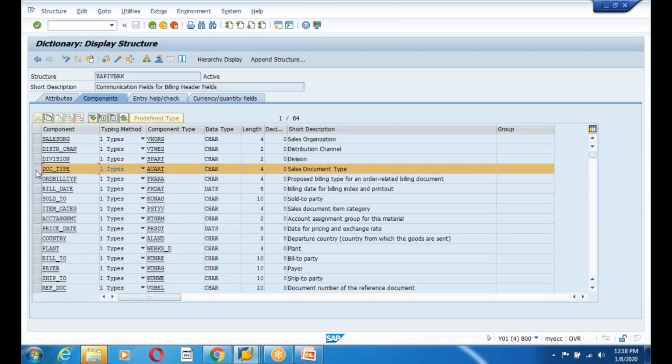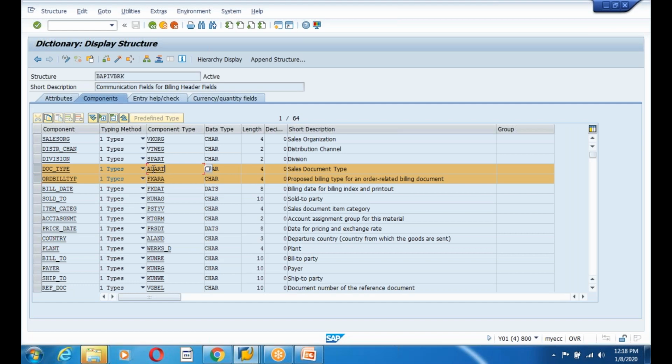Okay. This data is order type bill. This data is order billing type.